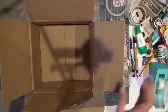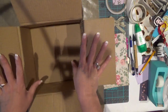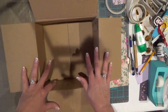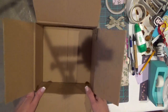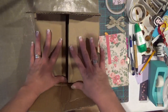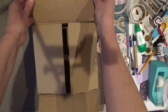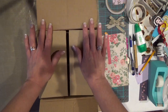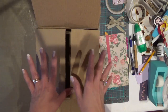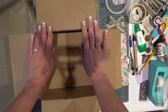Hi guys, it's Carolyn with Crafting with Wine. I'm coming on to share something I've been doing for about the last month. I wanted to share it because it might be something you want to do too. When I send out happy mail or packages, everybody opens these ugly brown boxes. I'm a box hoarder — I keep all these boxes from packaging I've unwrapped or boxes I get in the mail, and I save them when they're a good size for happy mail to send to my crafty friends.